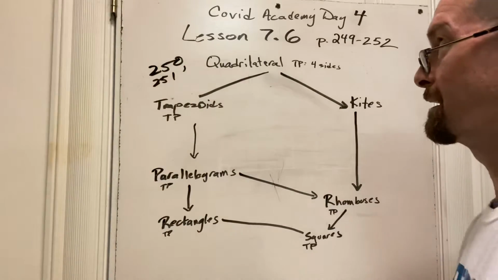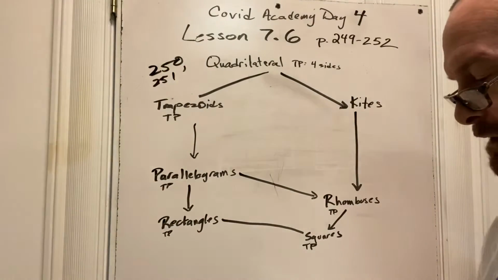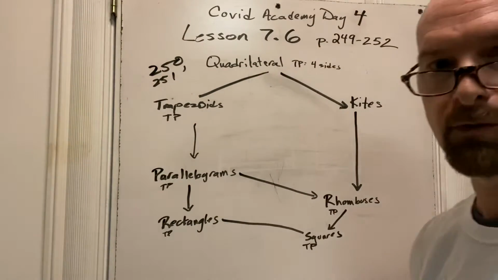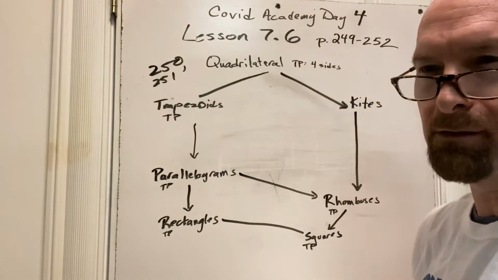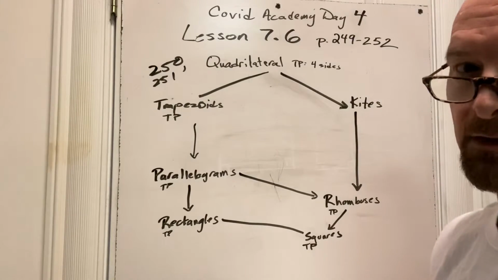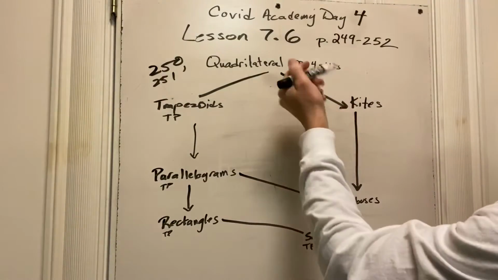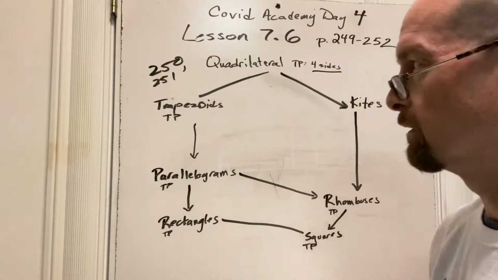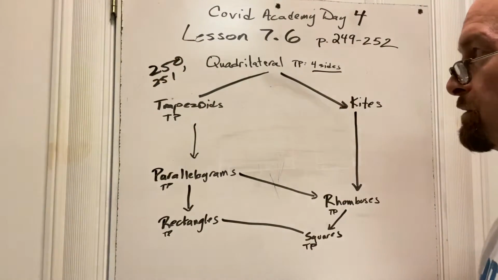This is that hierarchy, the quadrilateral hierarchy. Okay. So, at the very top, it's got a quadrilateral and it says test property. So test property is saying, sort of, what's a quick way of saying the definition of a quadrilateral. So, I just wrote 4 sides. That's it. Okay. That's a quadrilateral.